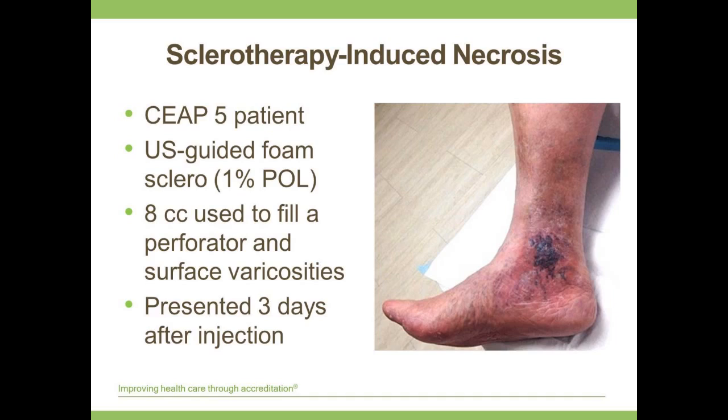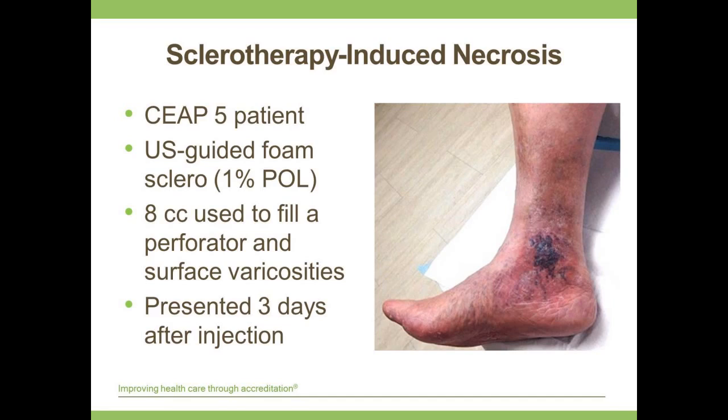Unfortunately, this lady presented 3 days after the injection with what you can see is skin necrosis over the area of the healed ulcer. All of the surface veins that had been injected were thrombosed beneath this area, but unfortunately she went on to slough this area and needed ulcer care for approximately 4 months until this healed again.